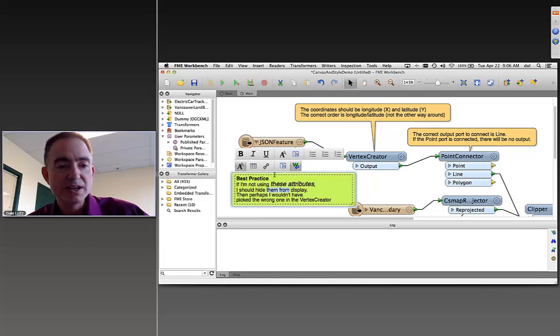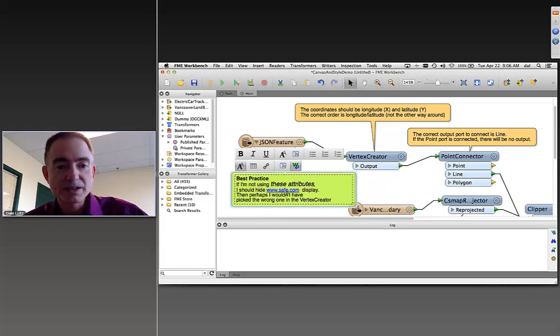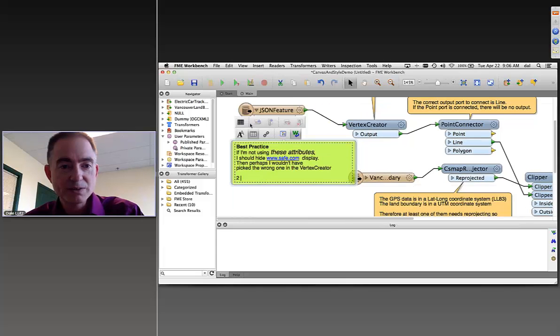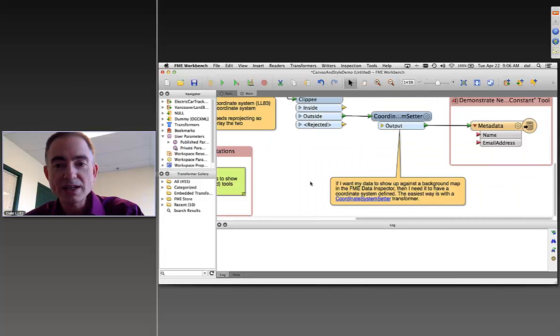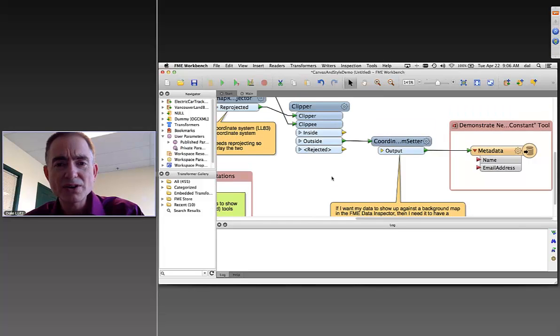I can make hyperlinks, which can be very handy to embed a link to some additional documentation outside. Let's link that to safe.com and see what happens. There you go. So you see these kinds of things can be done. I can even make tables in here. So I can go ahead, let's just go and add a table, and I'm going to make it let's say a 2x2 table. Yep, and there it would be. So that's the kind of thing that I can do. So we can go ahead and show you that there's links in here already, and that's the main things on the canvas.